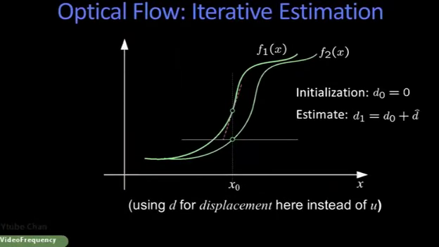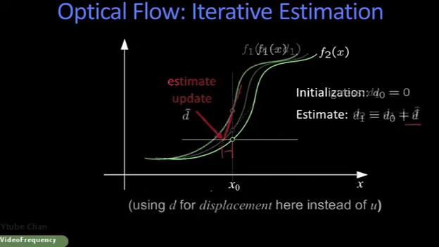Now I have to estimate the next one, d1, by figuring out what the new displacement is. That's what this new little delta d is going to be. So how do I do that? Well, I have to compute these tangents, and you can see the tangents are right there. Based upon that tangent, I come down here and say, if this thing were actually a plane, this amount is my d hat. That's the amount I have to displace over in order to line up these points, assuming this thing were a plane. And if it really were a plane, that would be the amount that I would have to move.